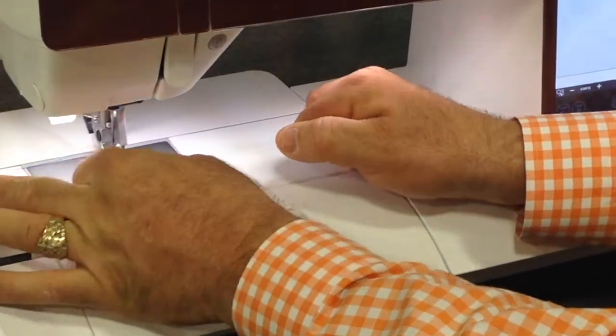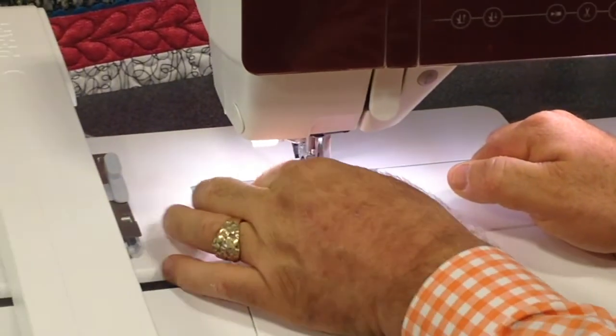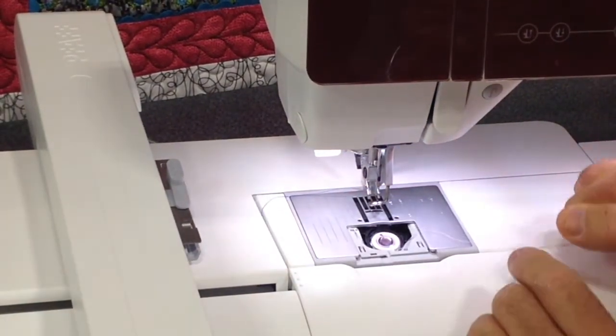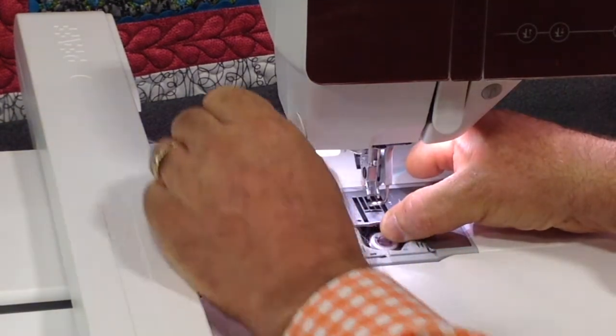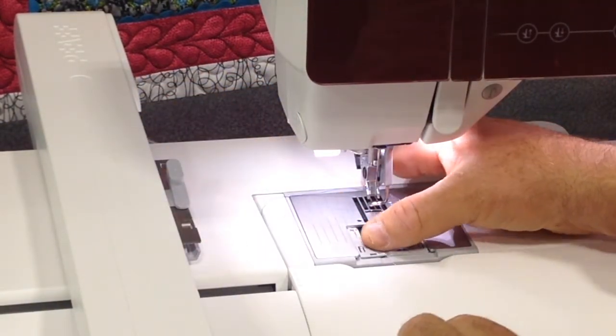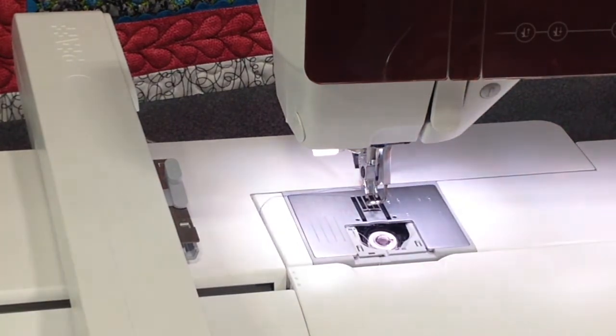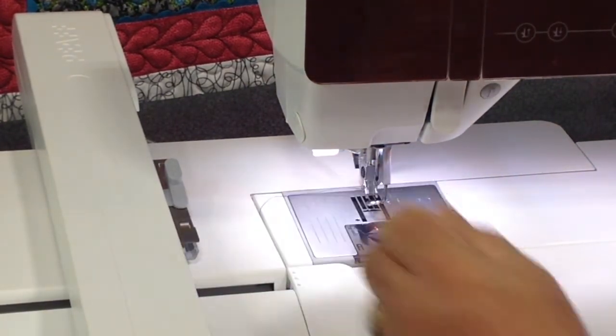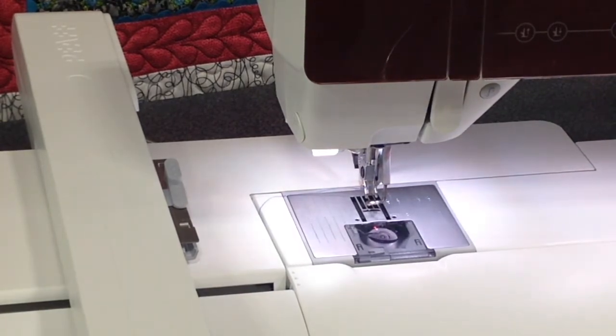So to put the bobbin in, you can't put it in upside down, just like for sewing. It'll only go in one way when you use the FOF brand bobbin. You pull the thread through the slot and around into a little cutter right here. I put the bobbin cover on before I cut it, and boom, now the bobbin's ready to go.